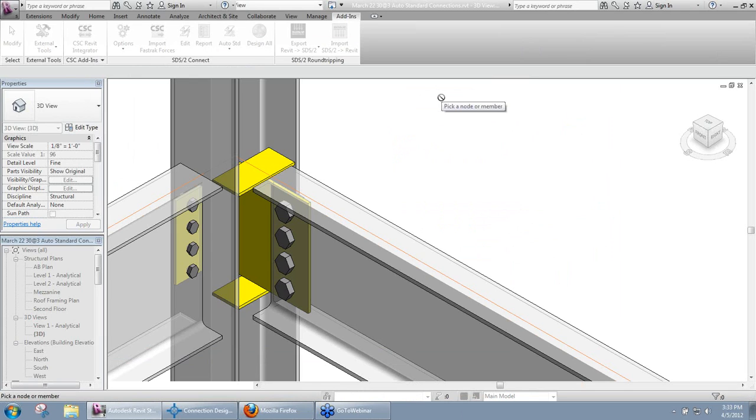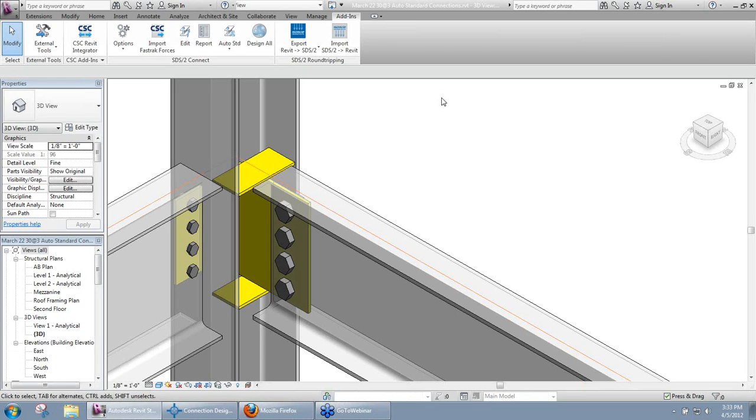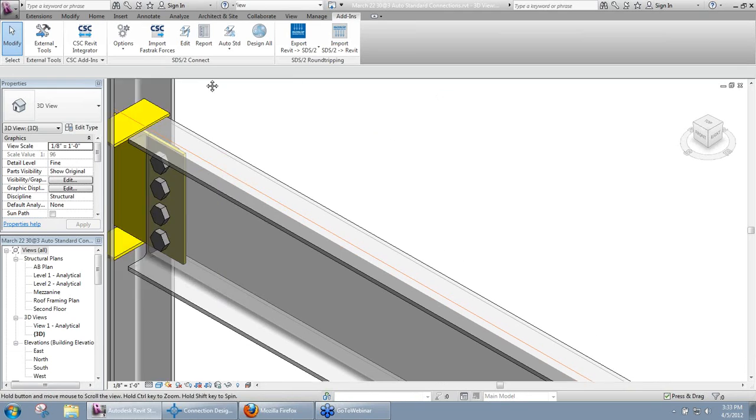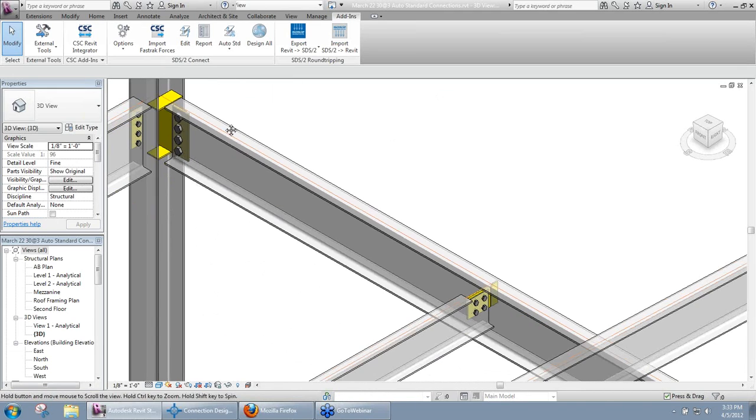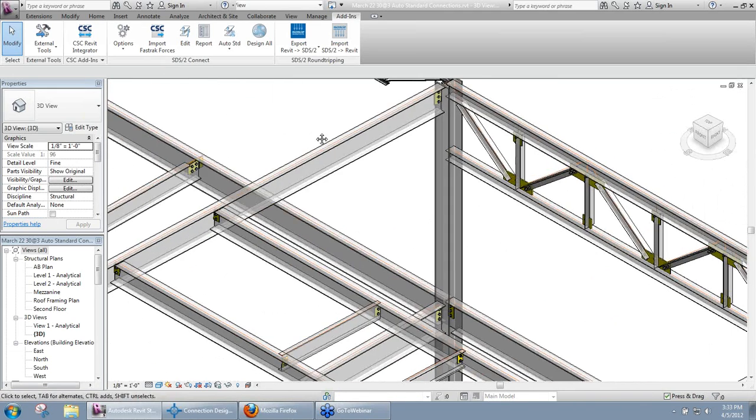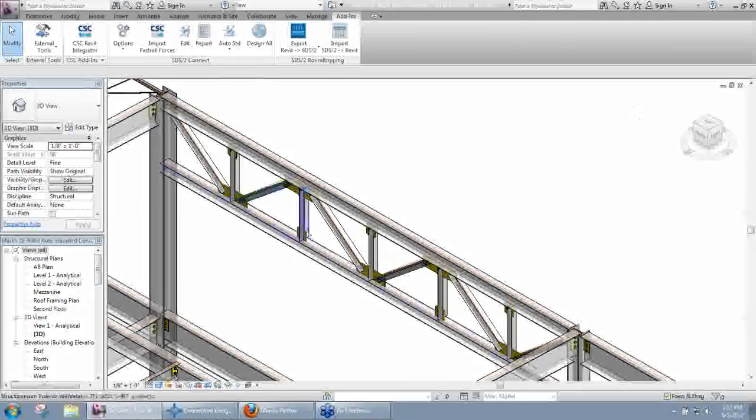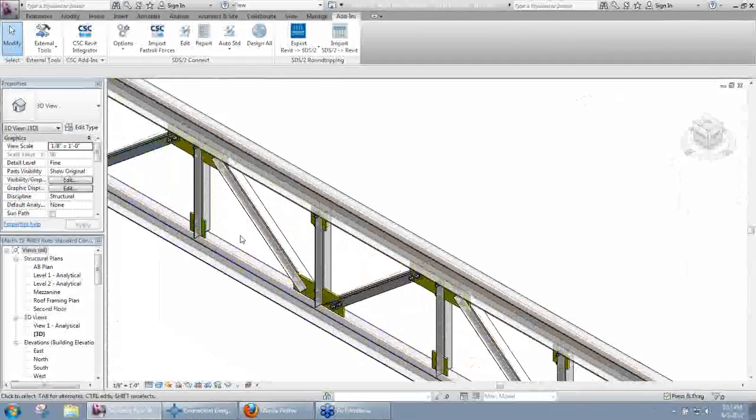The big reason we decided not to do it is because of performance within Revit. If we were to design and generate and display all of those welds in the model, that Revit model would probably become almost useless. It would slow it down that much. So something we decided to not display and generate at this point.